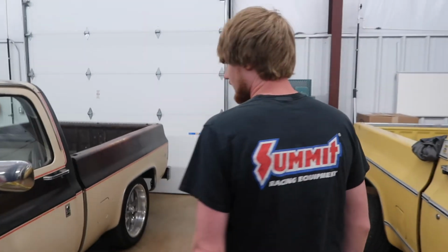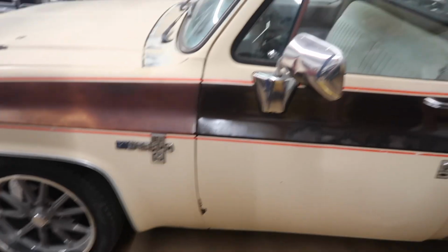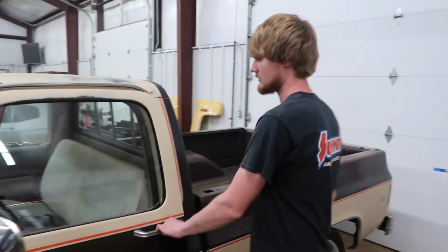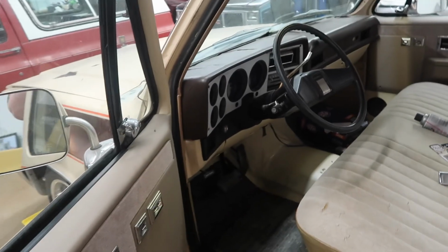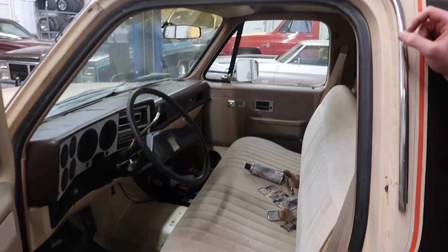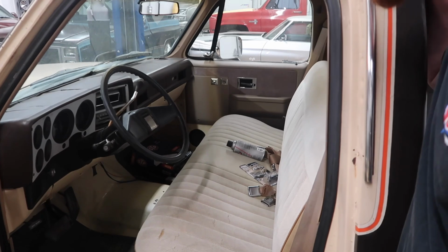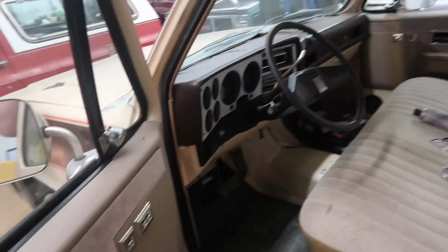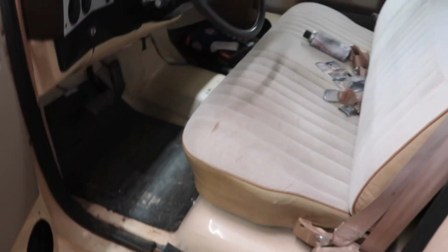So yeah, this is a Silverado truck, which means it's got just about every option you can get on these at the time. It's got power windows, locks, tilt, cruise, and the inside is kind of iffy. I mean, it needs a lot of stuff in here, but somebody has cut the doors for speakers, which I can't stand.